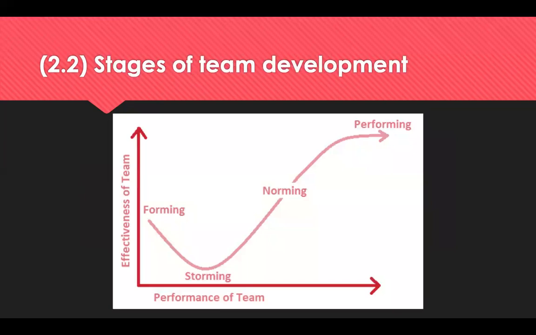But teams don't naturally come together and they're not perfect straight away. They go through stages of formation. And this is the Tuckman model, from forming, storming, norming to performing. In the forming stage, there is a high dependency on the leader for guidance and direction, and little agreement on team aims other than what's received from the leader. The individual roles and responsibilities are a little bit unclear here.